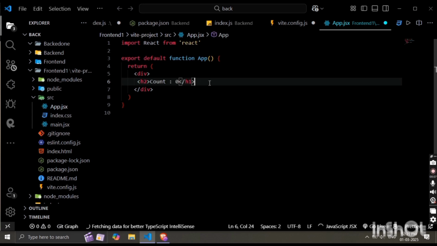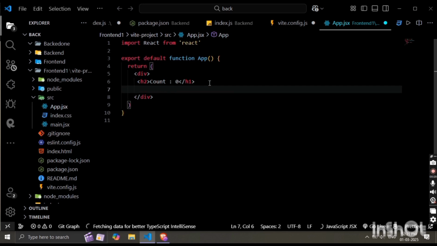Next we want a button. Let's say it says "Increase value by 1".